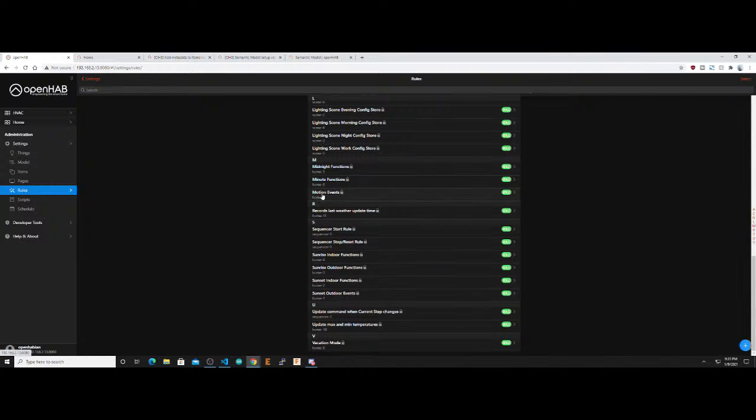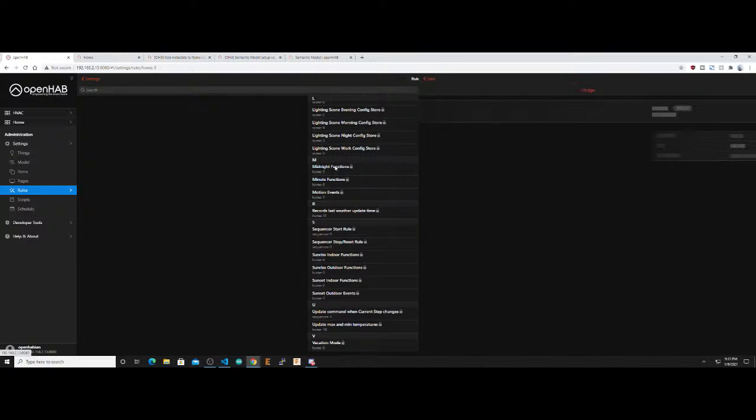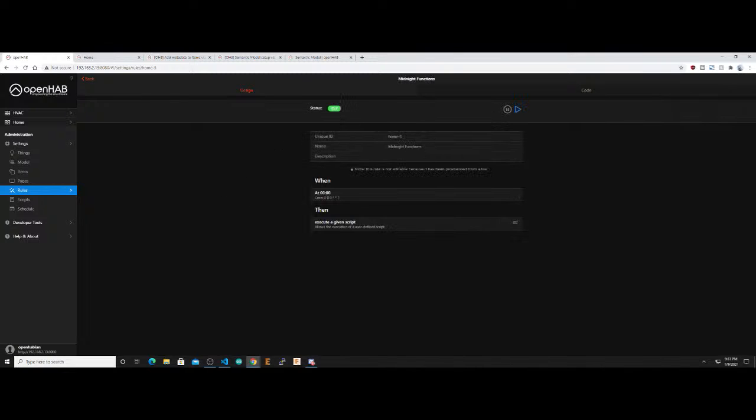So if I have my, let's see, my midnight functions, right? Rule is idle, but it breaks apart that rule DSL, so it finds the rule, assigns it an ID, populates the name, and it also populates all the triggers, right? So this rule triggers at midnight based on the cron timer, and then executes the given script.